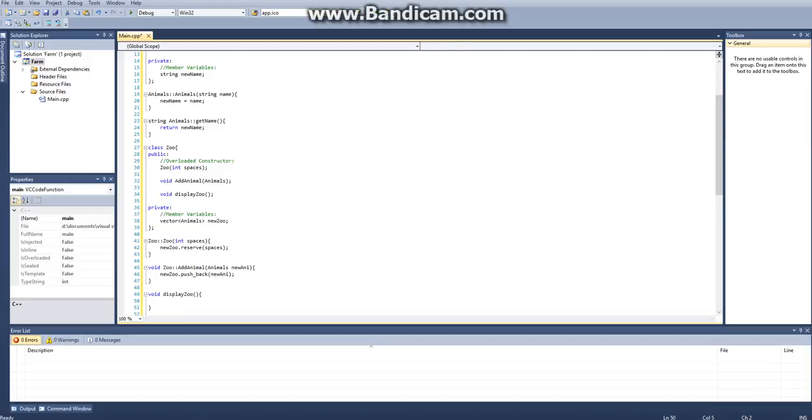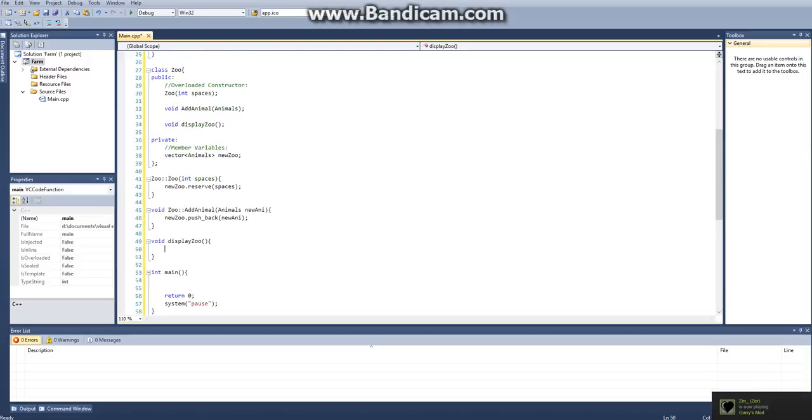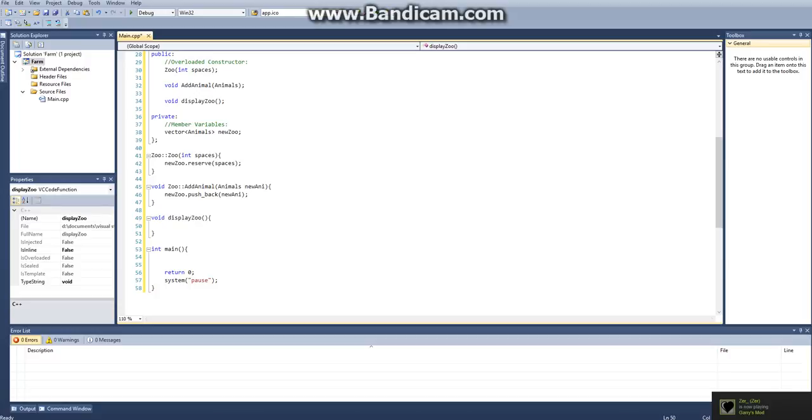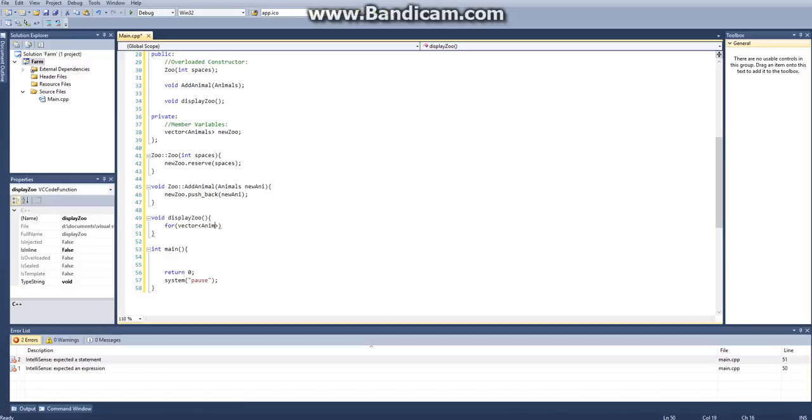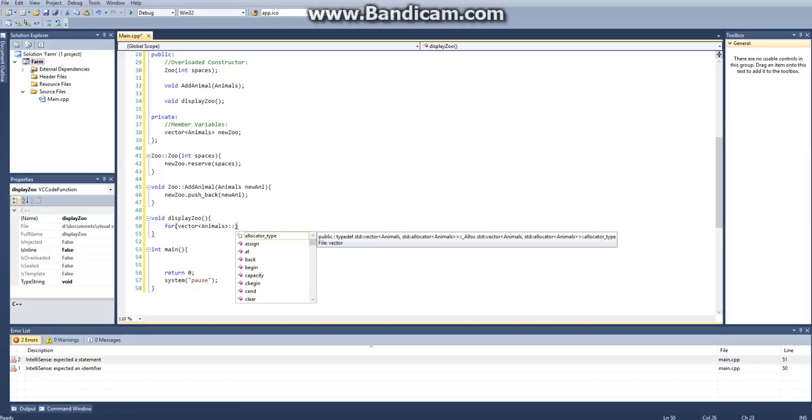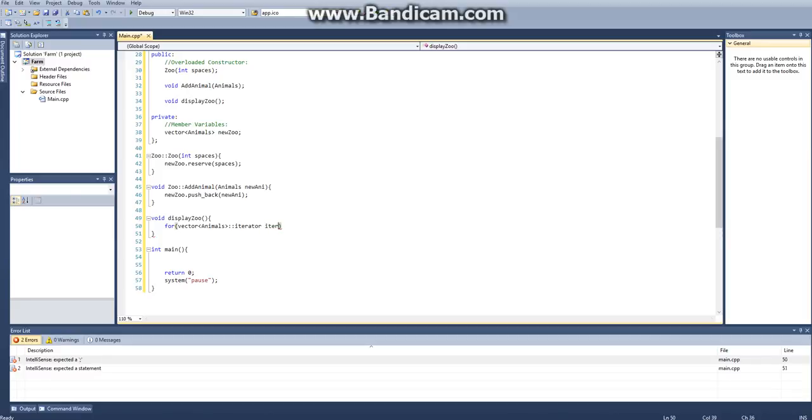And then the last thing we have is our void display zoo, and this one is just a regular function. This is where we're going to be using iterators. I'll zoom in a little bit here. So what we're going to be doing is we are going to say for vector of animals, and then our scope resolution here, iterator, and we'll call this iter, equal to new zoo dot begin.